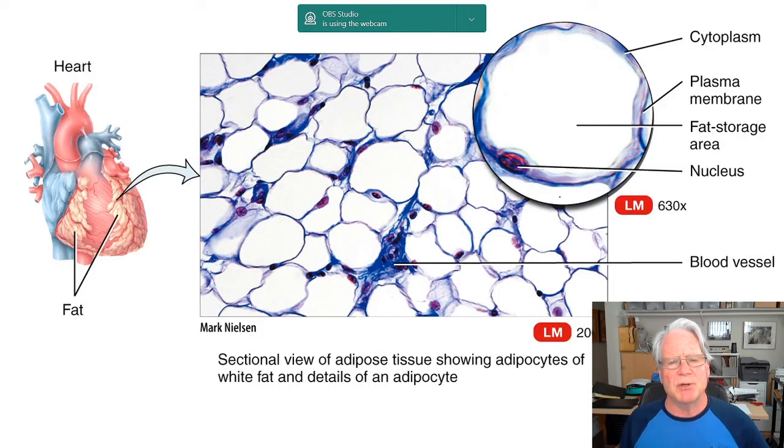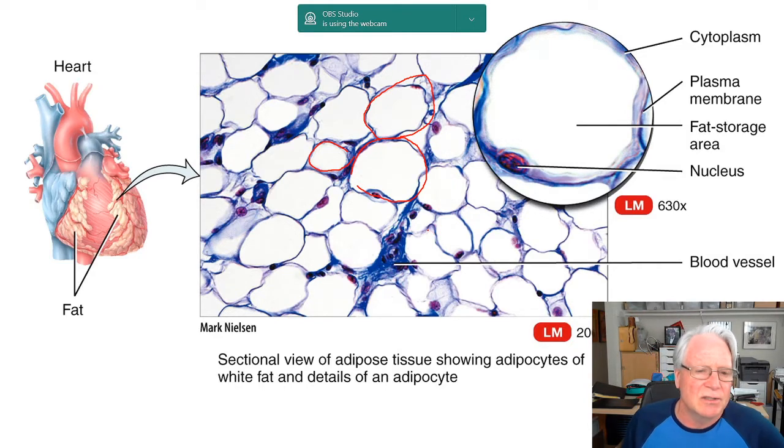And adipose tissue kind of breaks the rule. When we talk about connective tissue, we talk about scattered cells in a matrix. So this type of tissue really is the exception to the rule, because as you can see, the cells are rather closely packed together. There's one right there, and then right next to it is another one. So there are a lot of densely packed cells in this picture, and that's just the way that adipose tissue is put together. It is still considered to be connective tissue, despite that fact.